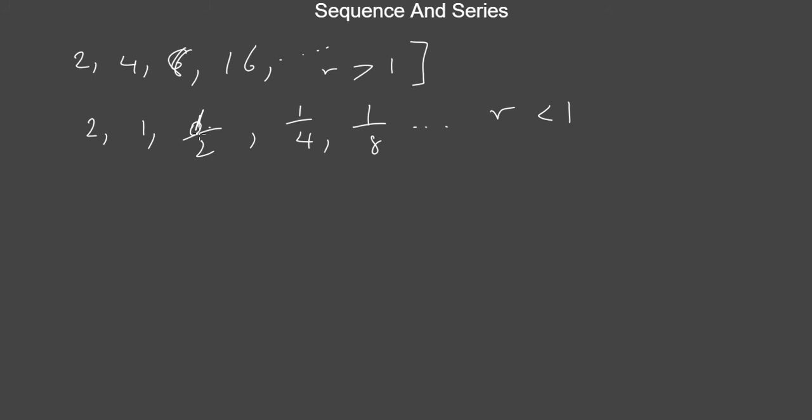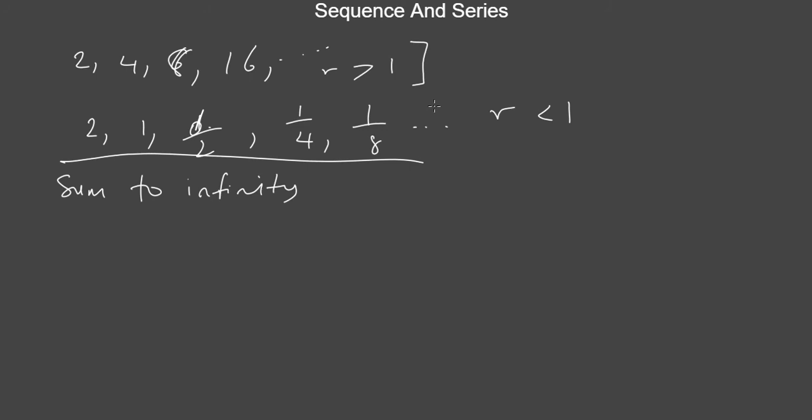So in this kind of case, you can compute what they call the sum to infinity. You can't compute that for the first one because its sum to infinity is infinity. But in this case, you can calculate the sum to infinity without getting infinity as your answer.